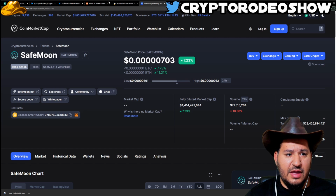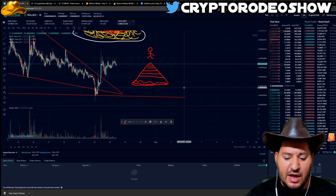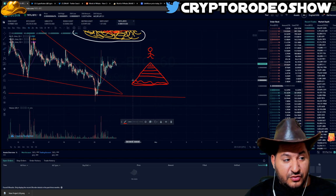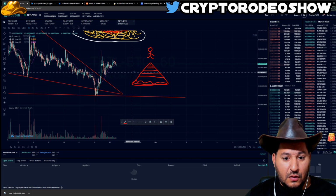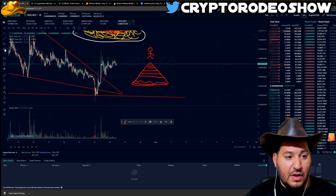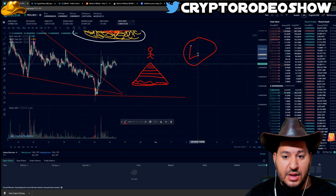This is a pyramid scheme that works this way. It's very simple. You have everybody buying in at the very early beginning, everyone throwing in money. It starts a base. People start selling. Well, guess what? The 10% tax, 5% goes to the holders under. So there's less holders. And it keeps happening, less holders. Now what happens, the 5% goes here to an LP. Who knows about this LP? This guy. This guy knows about this LP.